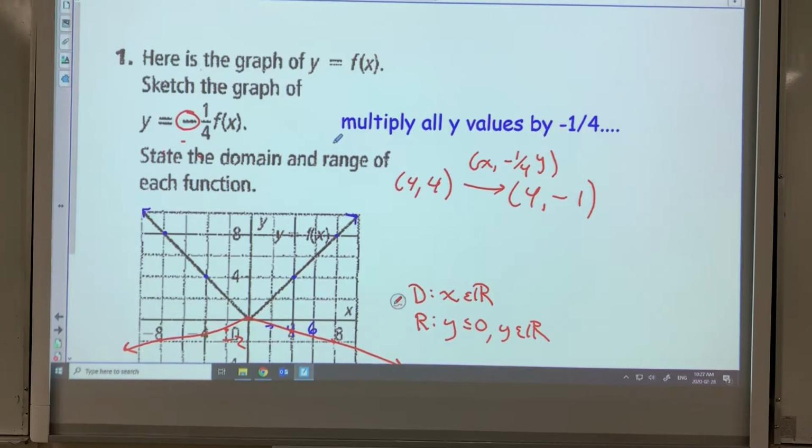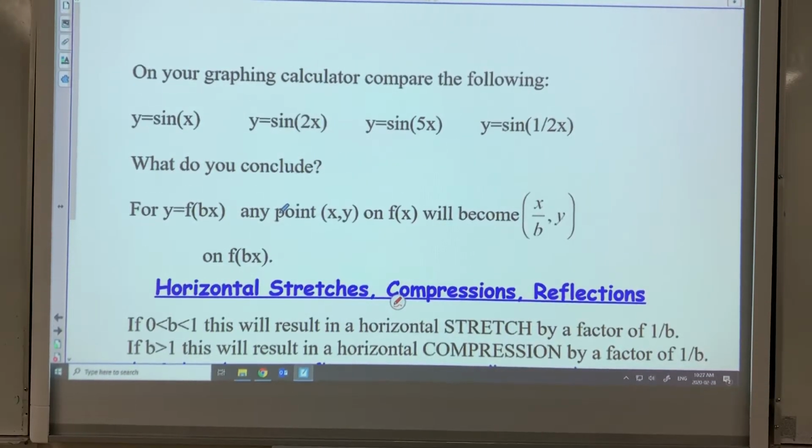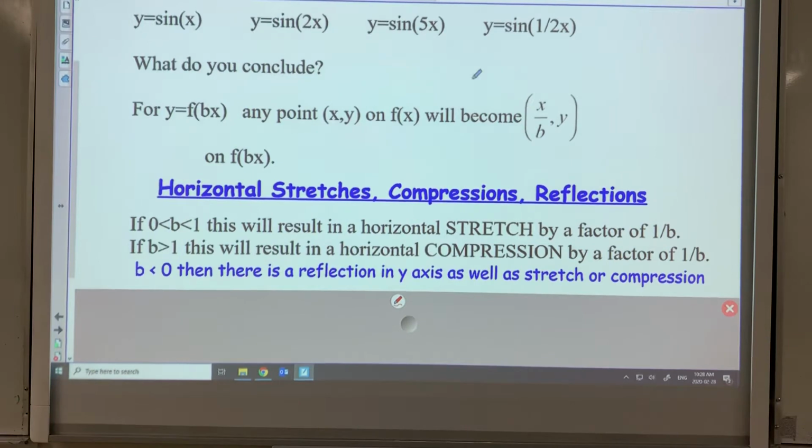These ones are called vertical compressions and stretches. The ones for the x variable are horizontal stretches and compressions. So we're not going to use our graphing calculator. We're going to go back to Desmos, and we're going to try drawing some of these. This is the original one. Just notice the placement of the numbers. It's right beside the x variable. It's multiplying the x variable in all these cases. So we'll take a look and see what happens when we do those ones.